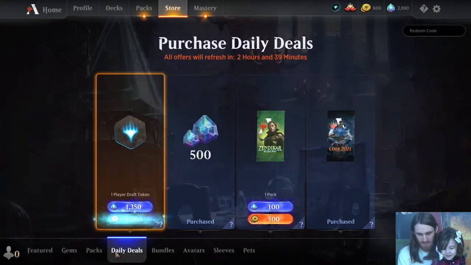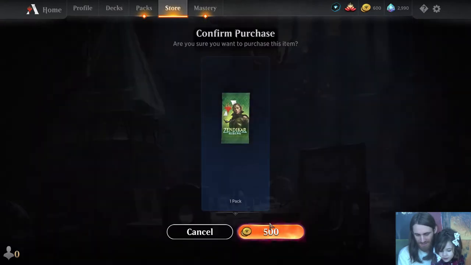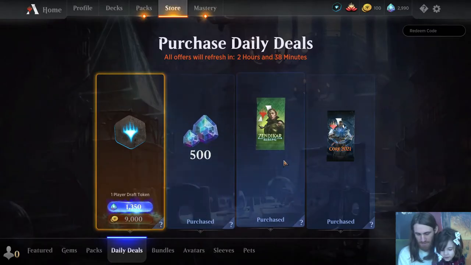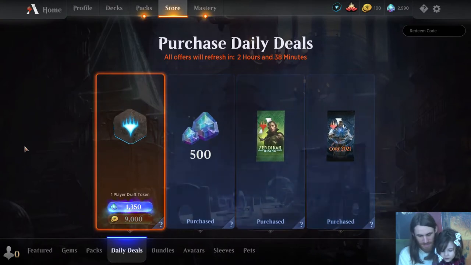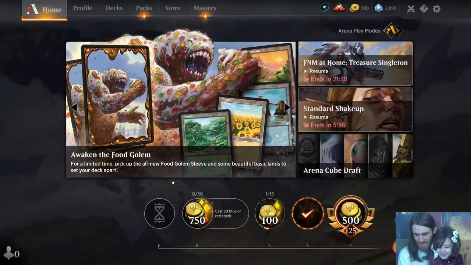But real quick, while I'm in the store, when you go to daily deals, 9,000 for a draft token. No thank you. But I already picked up the 500 gems and the other pack, so we can open some packs too in a bit. After we do all. Yes, I agree. We didn't even get to show off.